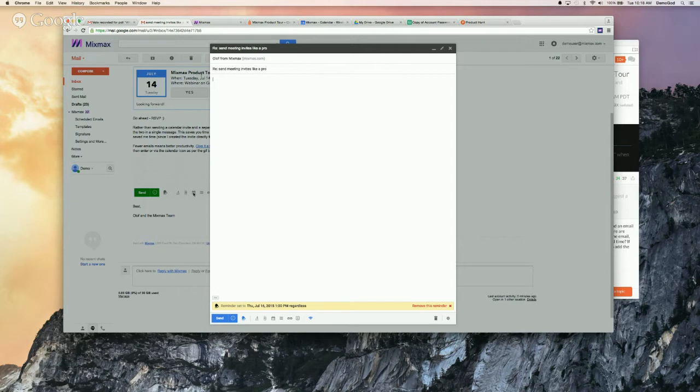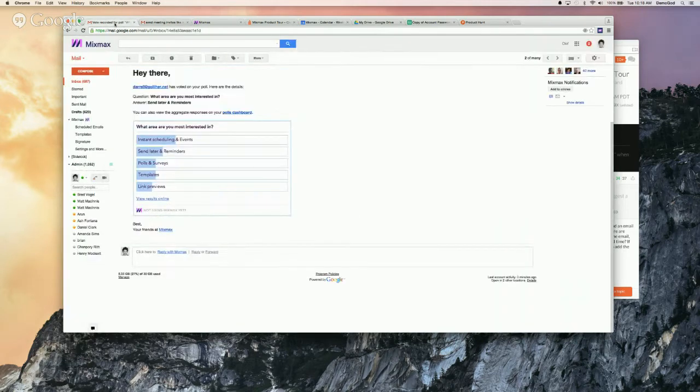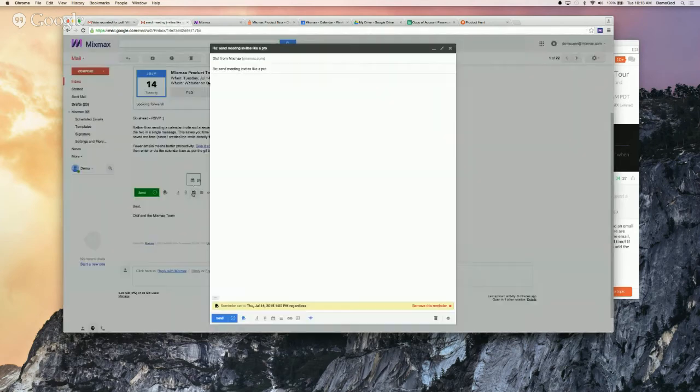Let's see what else you guys in particular wanted to cover. So we spoke about send later and scheduling events, templates. Let's dive into polls and surveys a little bit. So polls and surveys are one of many types of Mixmax apps or message enhancements. One of the things we do is, of course, this entire new message window is a very powerful window. And with Mixmax, you can create almost any kind of app-like experience that you want within this message window. So a very popular kind of app or message enhancement, especially in a business context, is polls and surveys.